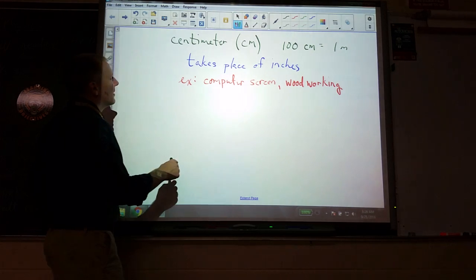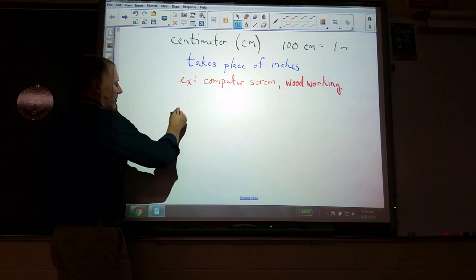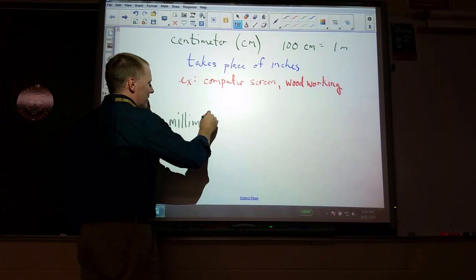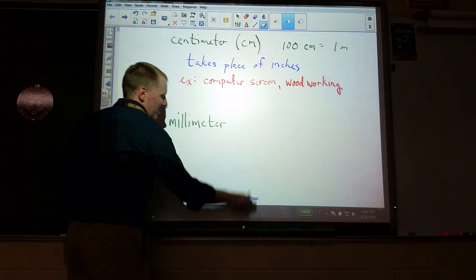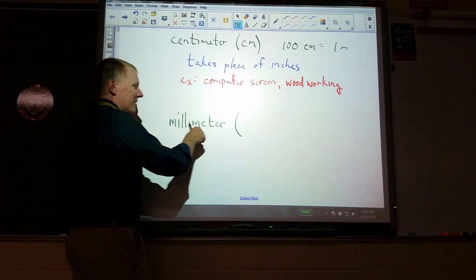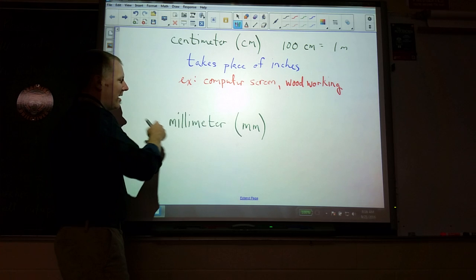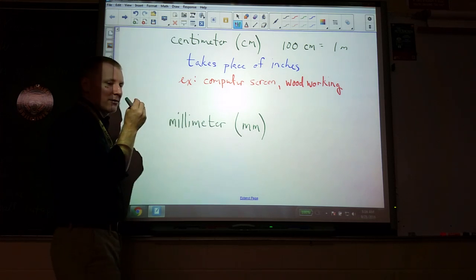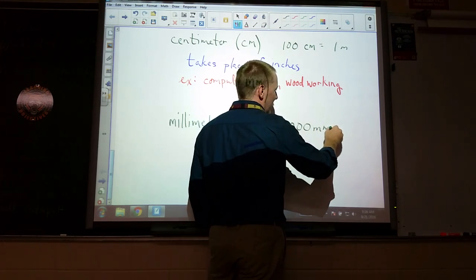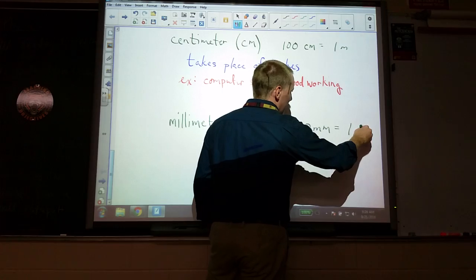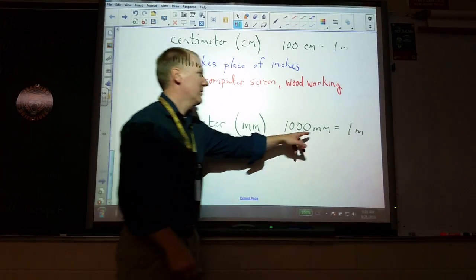And then, no, we'll do both. This won't be quite our last. Let's talk about millimeters. So milli gets the abbreviation of lowercase m, and meter gets an abbreviation of lowercase m. So we have little mm, and milli means 1/1000. So very, very small. So it takes 1,000 of those millimeters to make 1 meter. And again, milli meaning 1/1000th. If you take 1,000 of them, then you have whatever is next.